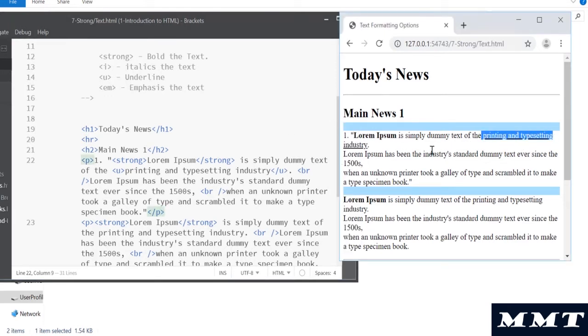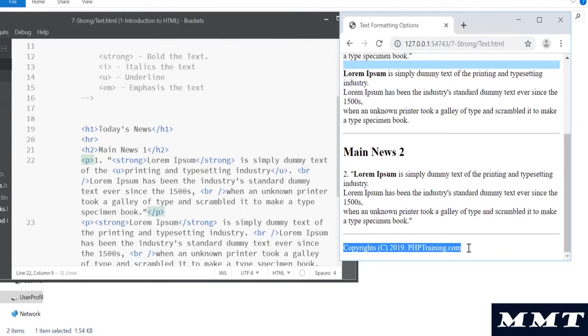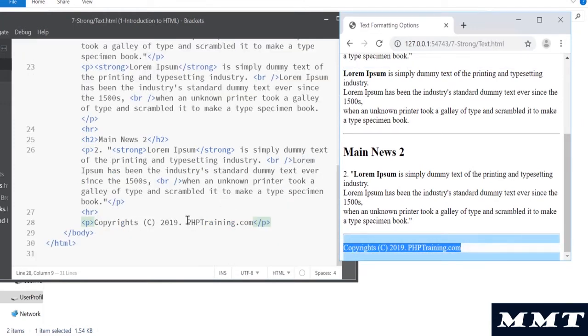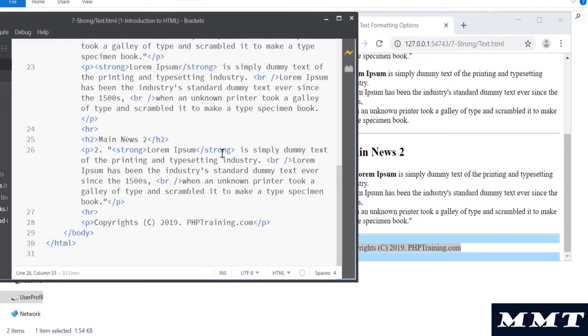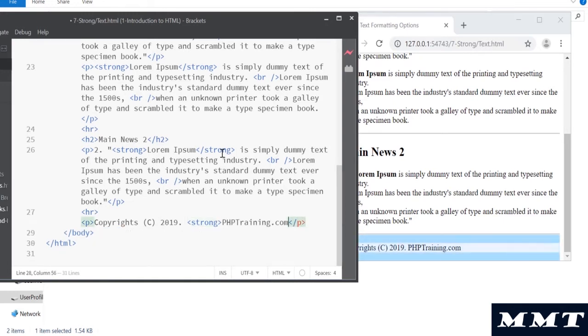And you want to add a break here. Obviously the break has already been applied. And if you go down, you want to play around with this. You want to apply strong onto this, and also you want to have italics for it.